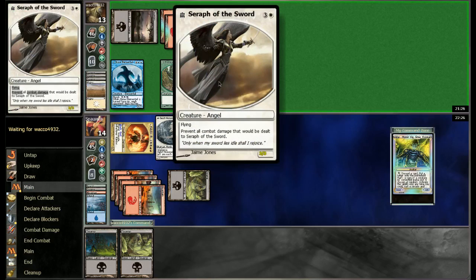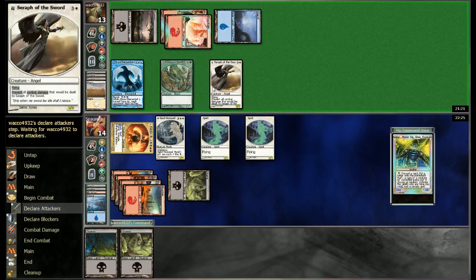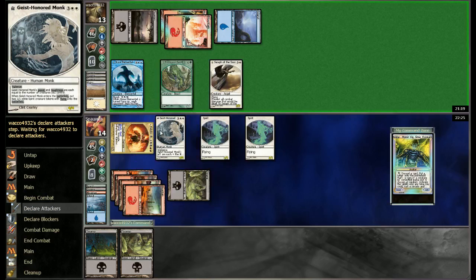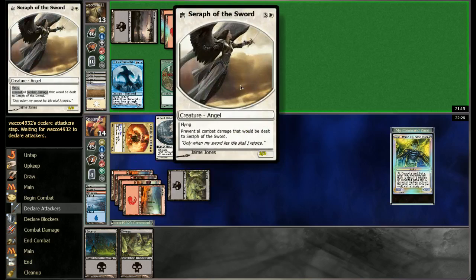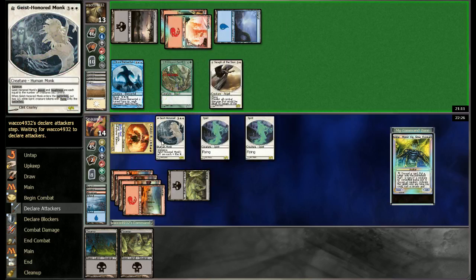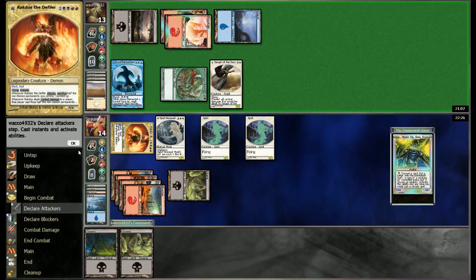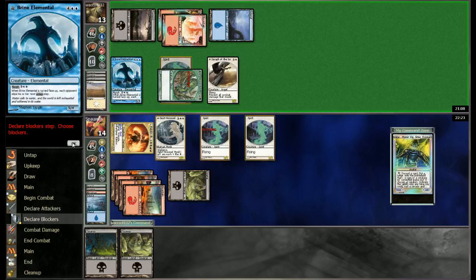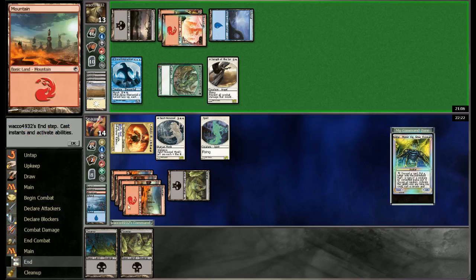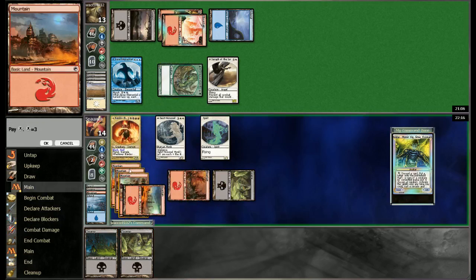Flying, prevent all combat damage that would be dealt to Servo Sword. That's annoying. So this has vigilance though. Wow, I mean, seriously. So yeah, I'm just gonna block here, then this becomes a 4-4 again next turn. We can block like that. So we block. Bam. Bam bam. But I just have the mana advantage here, so we'll play it out.